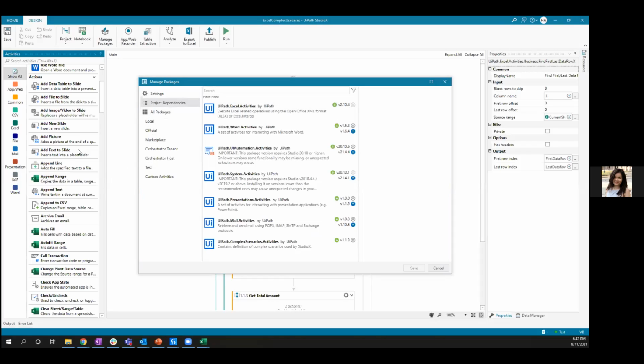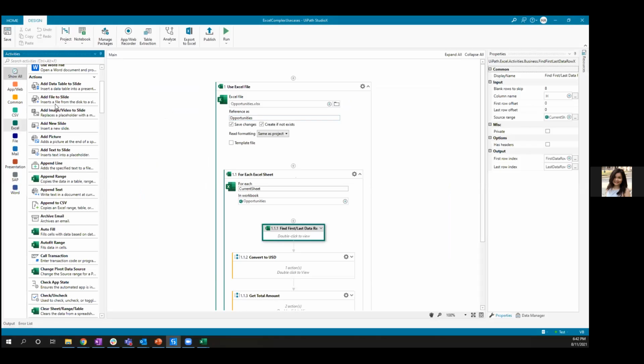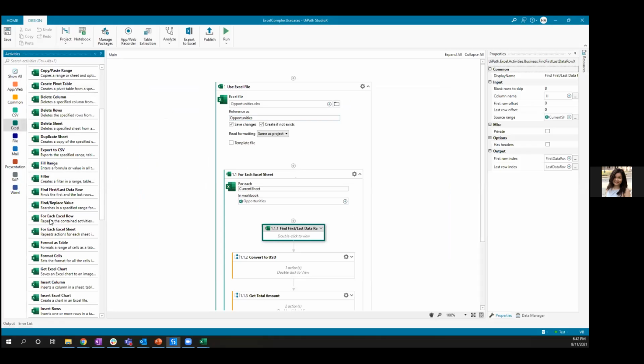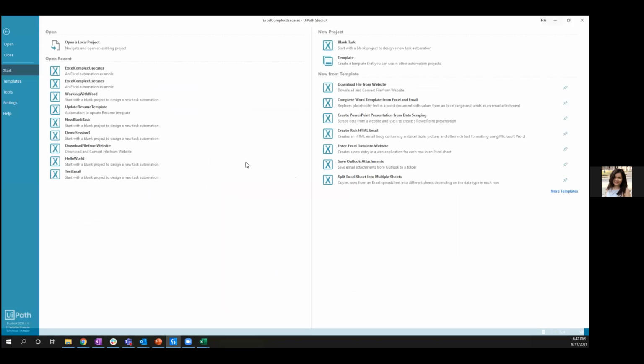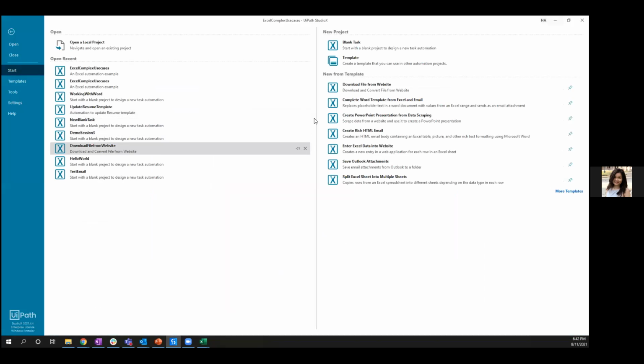Inside that package, you have these different activities available inside the package. And the template is something different. So for example, this one is download file from website. If I just start this one.